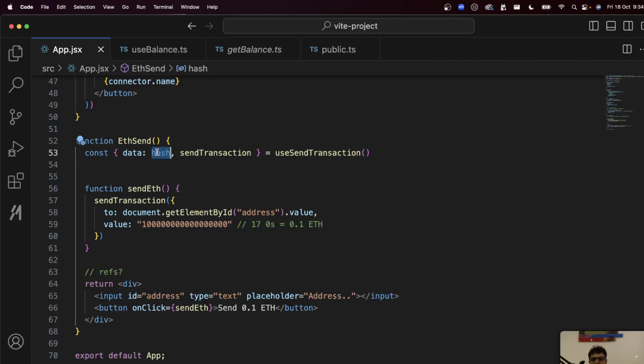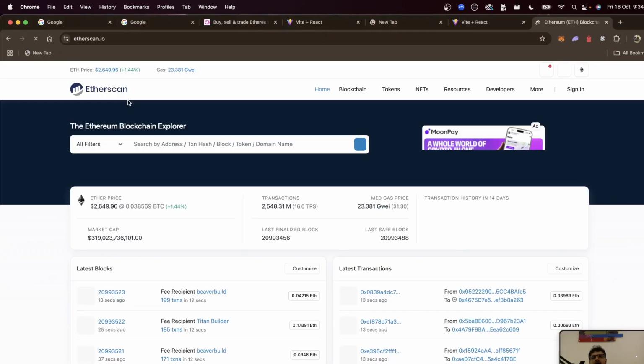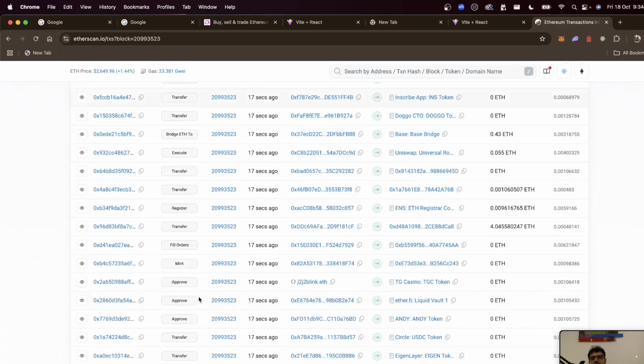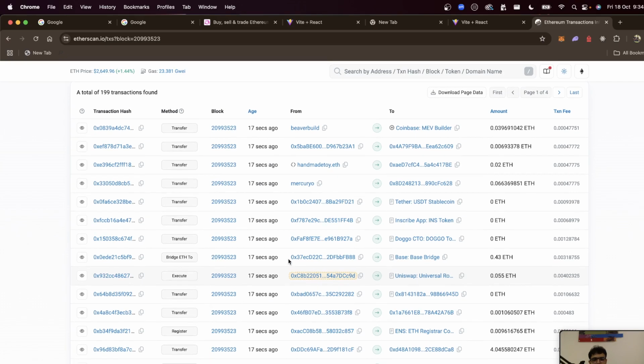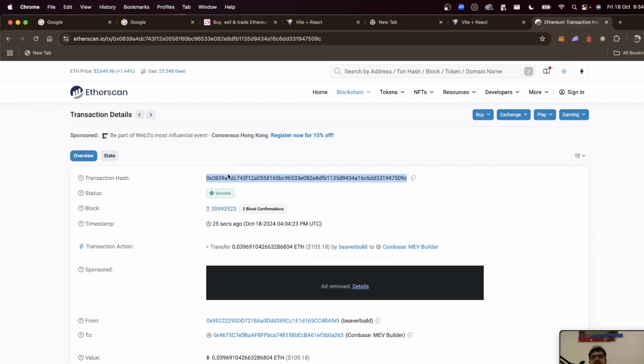One thing that I forgot to tell was this section right here. Basically, this data will store the transaction signature. I can render that over here. Transaction signature is how you can go to Etherscan and look at the transaction. For example, there are many transactions happening over here. Let's look at any such random transaction, let's say this one right here. And this is its transaction hash.